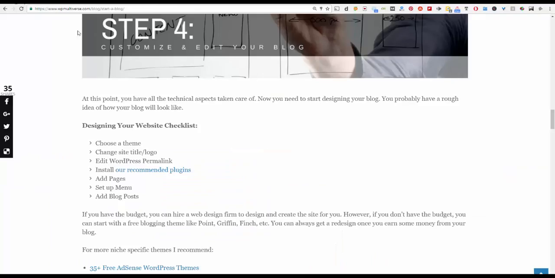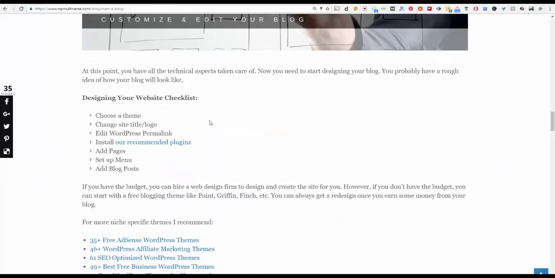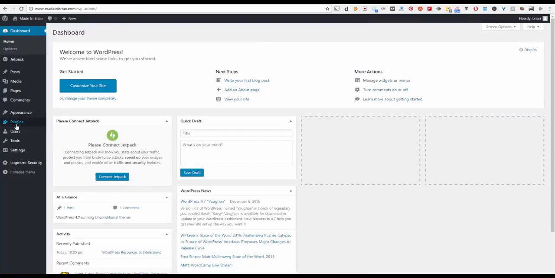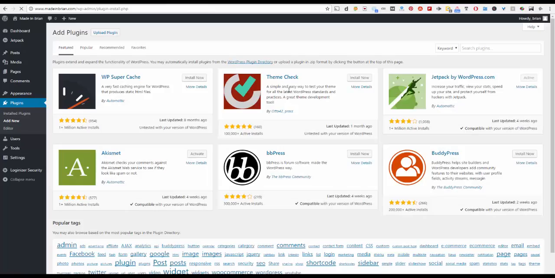And let's head back over to this guide here. Install our recommended plugins. Okay, let's do that now. Let's head back to the dashboard area and navigate to plugins. Now the first plugin I would install is Yoast SEO.